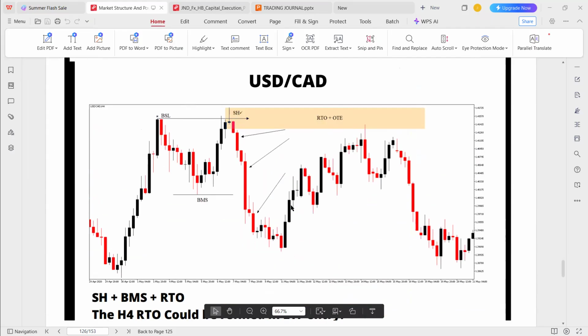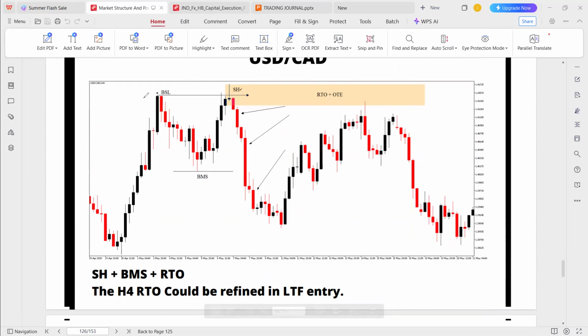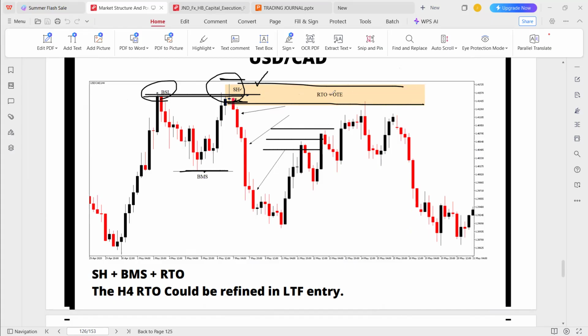Another example, USD CAD on the 4-hour time frame, right? Liquidity sweep, you can still enter here as long as you're able to identify what's going on. If it's a liquidity sweep, buy side liquidity stop hunt, you can still take your trade here. If you are doubting this and you want to wait to see a break of market structure, there is literally nothing wrong with that, as long as you are able to be patient, wait for your price to either retrace to your OTE or return to the RTO. So here with an RTO and OTE confluence, then price melted to the downside.